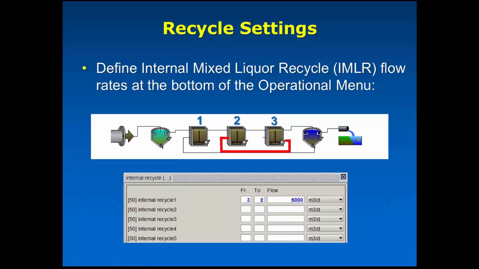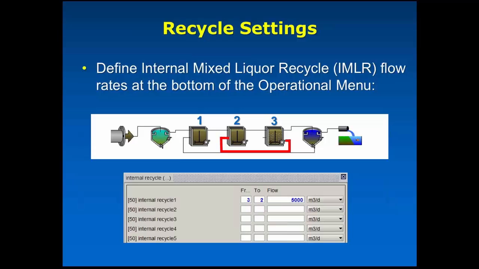But you can specify several of these, specify what their default flow rates are, and then that gets included into the model, and you can put it on a slider or change it in a scenario just like you can any other parameter in GPSX. But this has to be done during the modeling part of the exercise. So this is done when you're in modeling mode, when you're in the drawing board area, and then that gets built in and compiled appropriately.